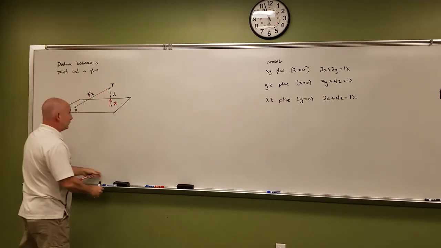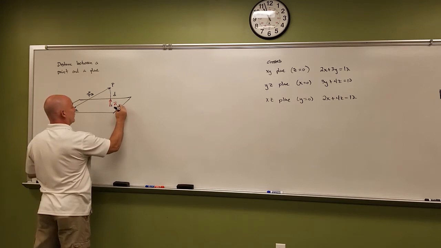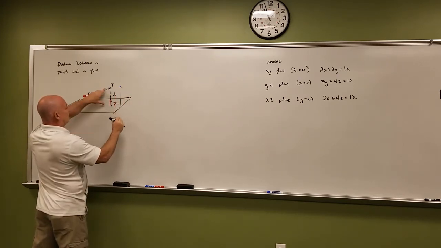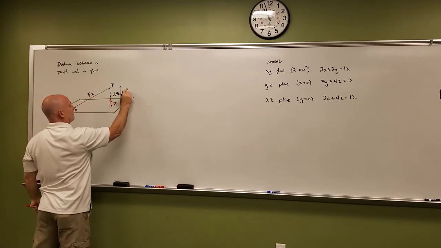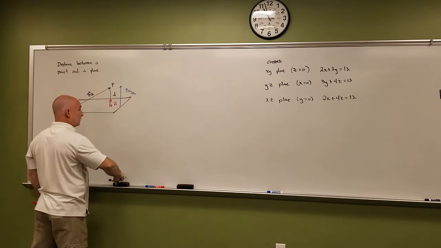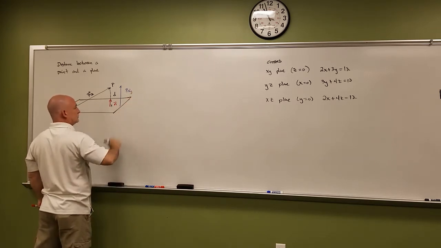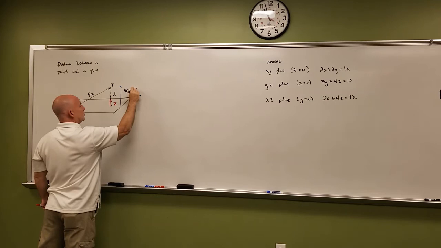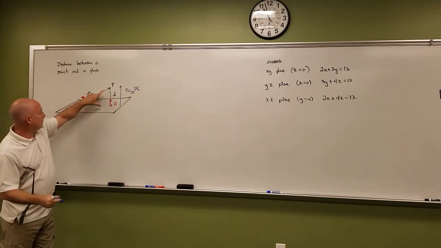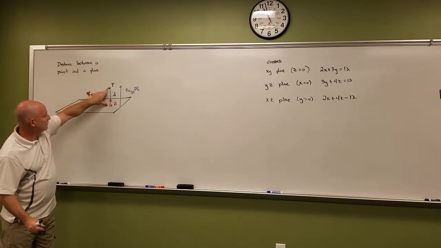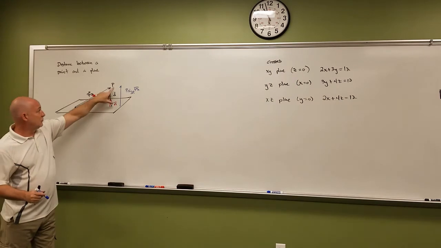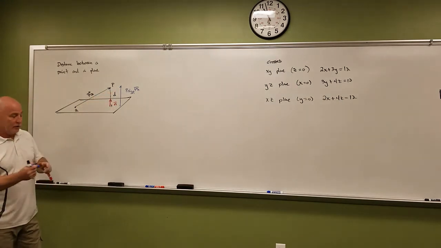So I'm going to draw it over here just a little bit. So the blue there, imagine it being right on top. I'm just trying not to make it confusing. This will be the projection of PQ onto N. So that would be that blue vector. Notice that would be if we took this and projected it onto the normal. Well, I don't want the blue vector, I want to know how long that is, right? I want to know the distance.